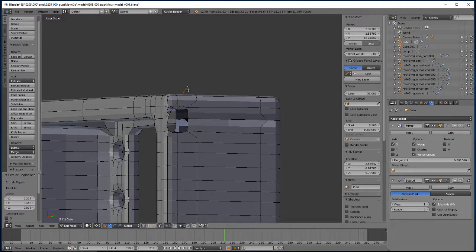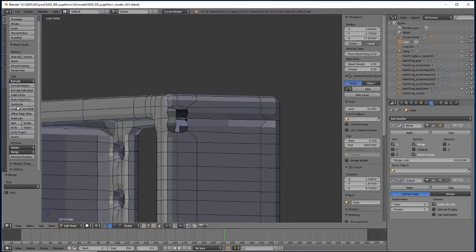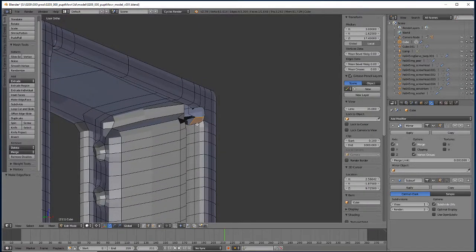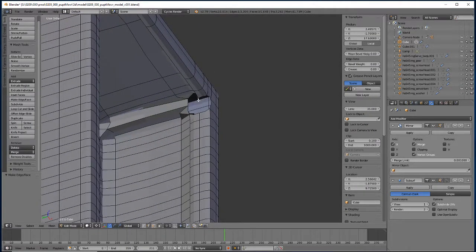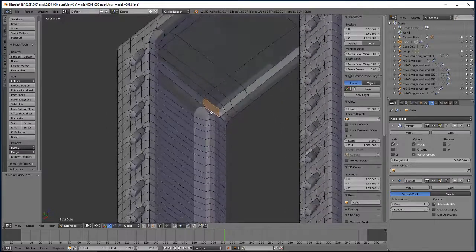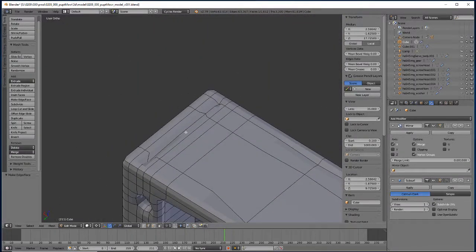E, escape. This one to this one. Alt M, last. Now I can select this. Subdivide. We can make the faces now. Still pulling. So this one to this one needs a face. It needs a face. But they're still pulling in there. And I think that's probably that.